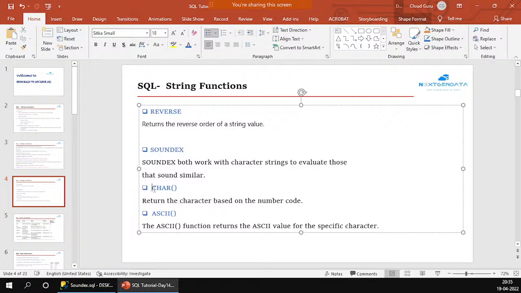Then ASCII and CHAR, I will explain this one. You can read the description: return the character based on the number code. For example, you may be aware that our whole computer is based on binary numbers, and you know that the letter A has an ASCII code 65.